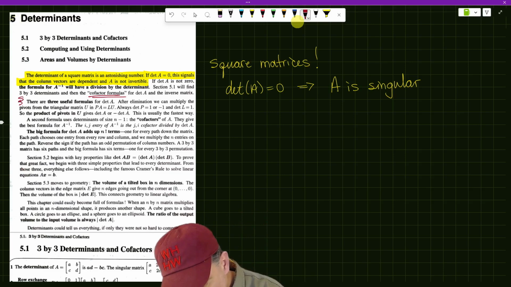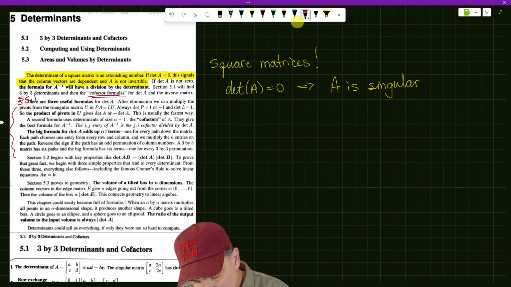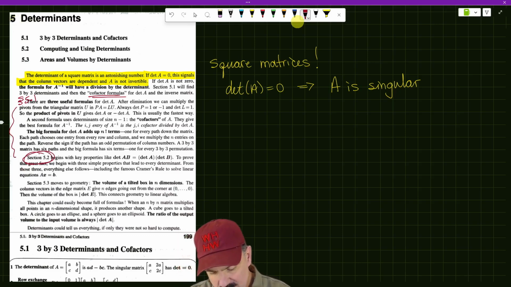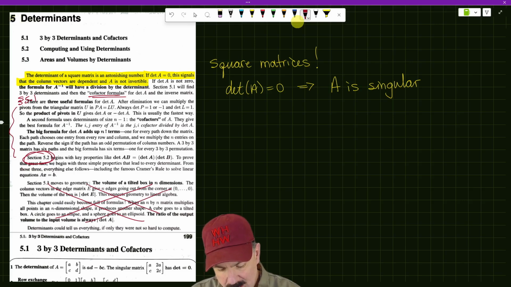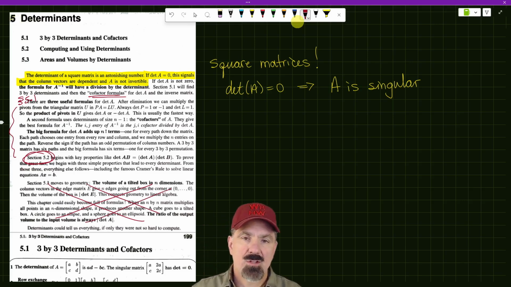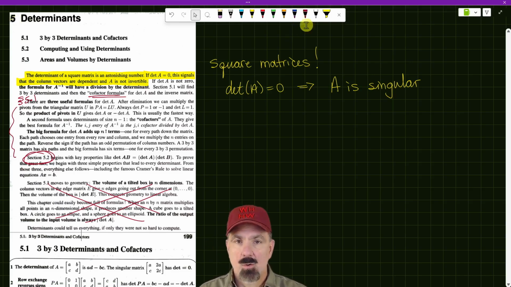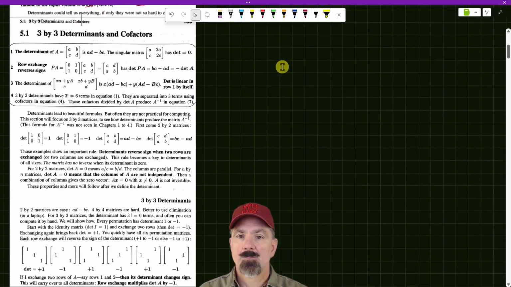And then starting here, even though he doesn't have it listed, this is really section 5.1, the information he's talking about here, and then we will also do section 5.2. We are not going to cover the material in 5.3. This has more to do with geometry and is really not something that we're interested in. If you want to know what this material is, I highly recommend the Grant Sanderson video on determinants. He does a really nice job of explaining this geometric interpretation. So let's continue on to section 5.1.